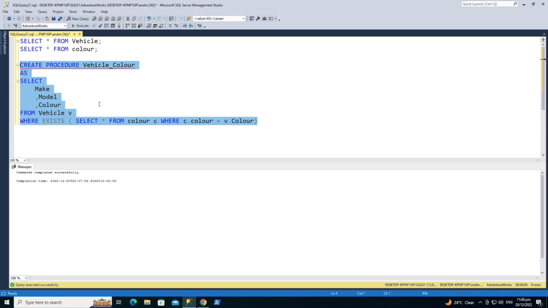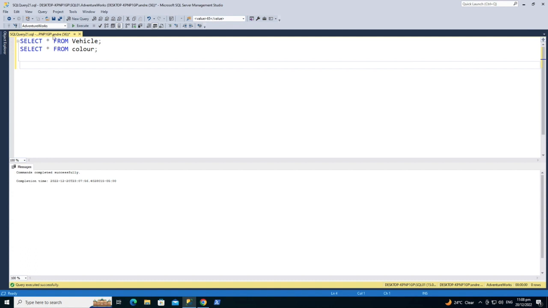Now what we're going to do is execute our stored procedure, and to do that we'll need to use exec, which is a shortening for execute, and the name of our stored procedure. In this case our stored procedure is called vehicle color.